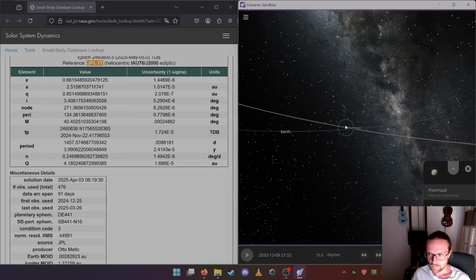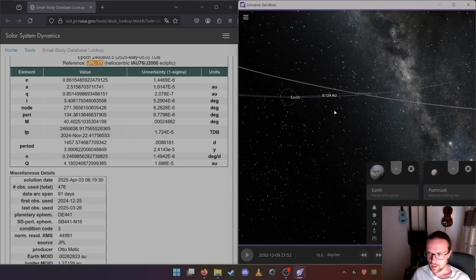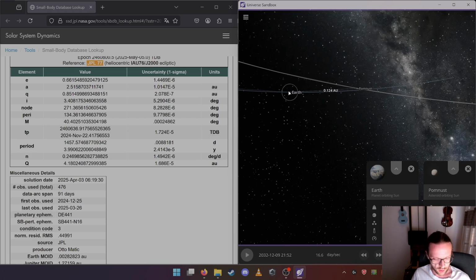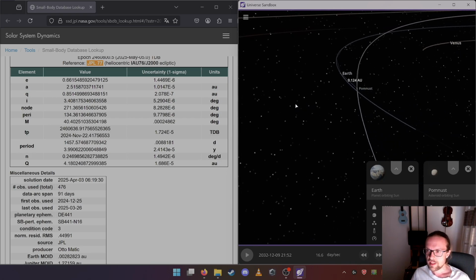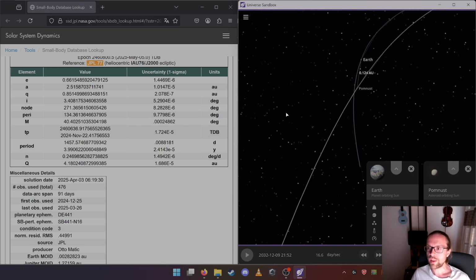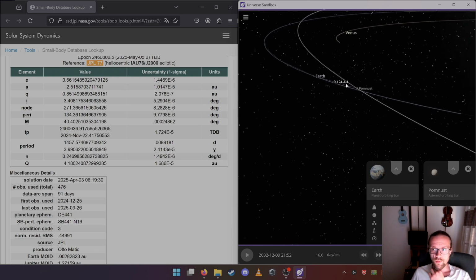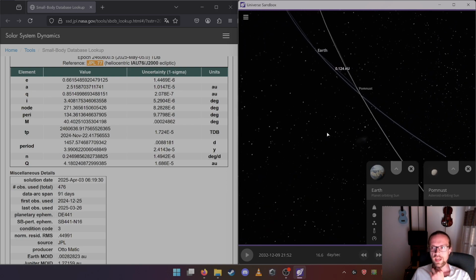So if we click on the asteroid, hold shift and click on Earth, we see here the distance. It's around 0.1 astronomical units.